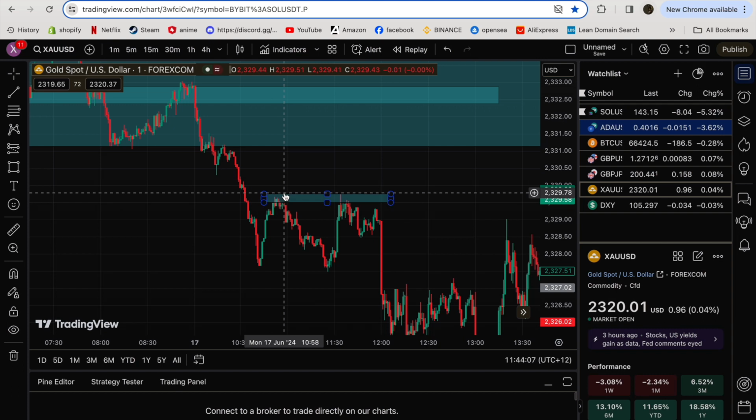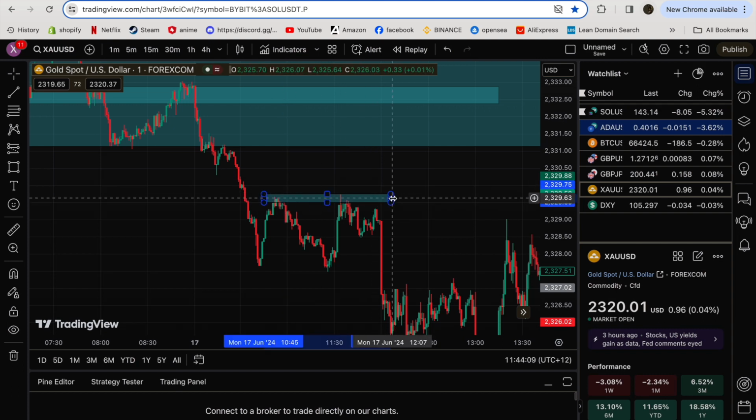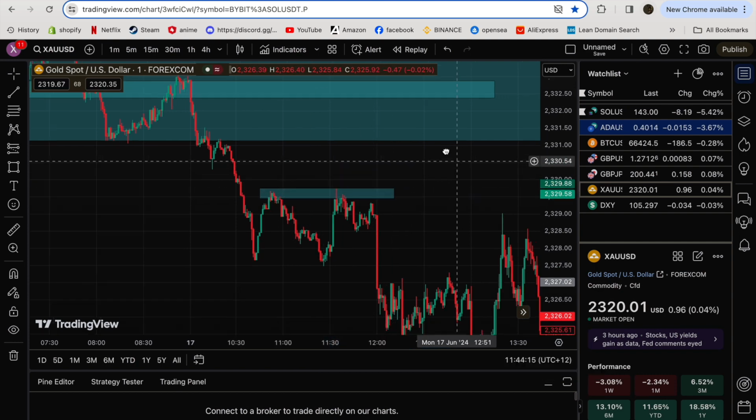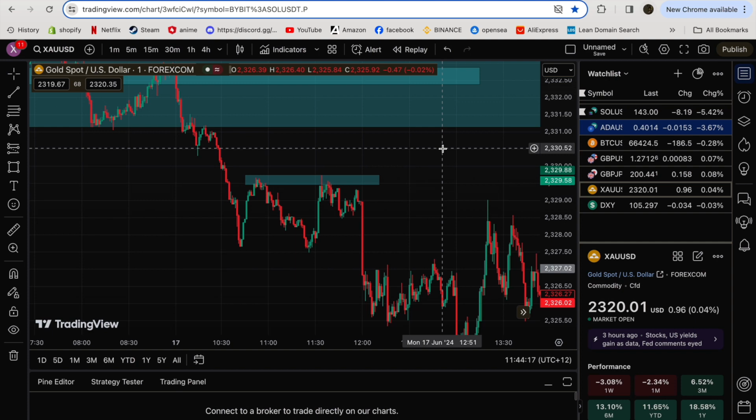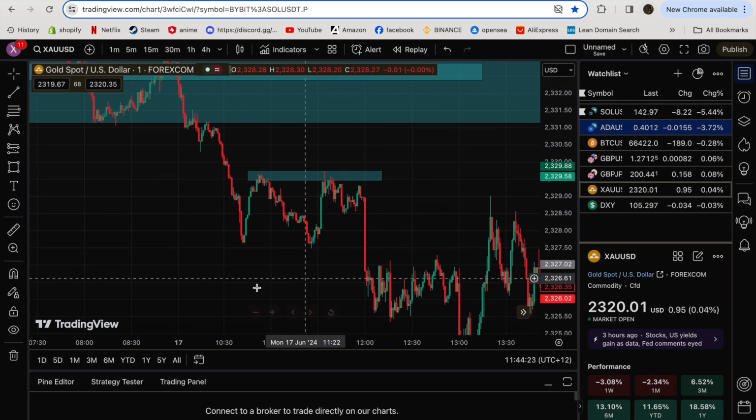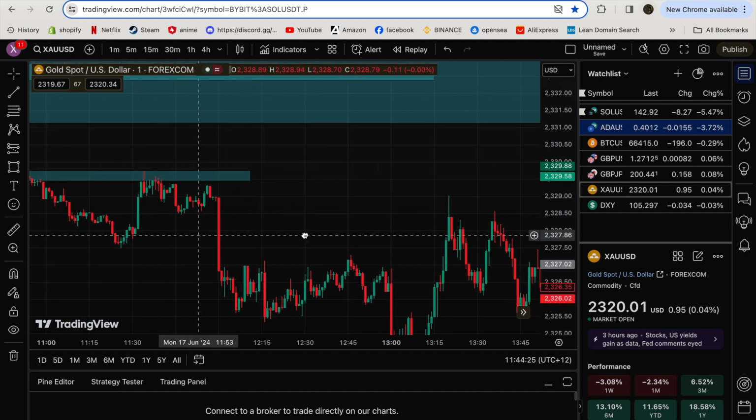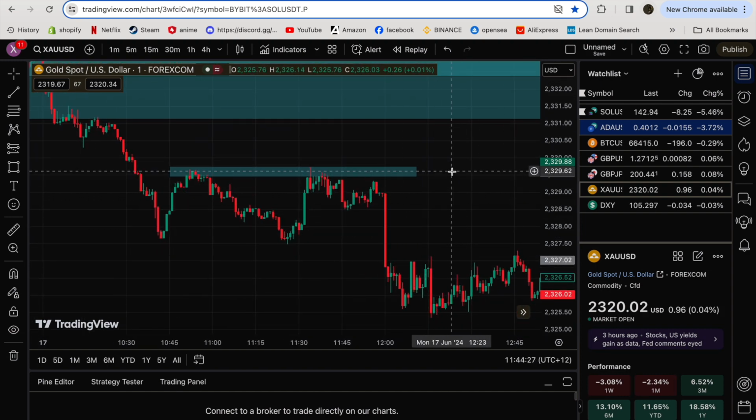What we want to do is we then get a box, and we draw this. Now, price isn't always going to react to your areas of interest, but it's just to help you visually get a gauge on what you're looking at. So price has come into this area of interest, and it started to reject, right?